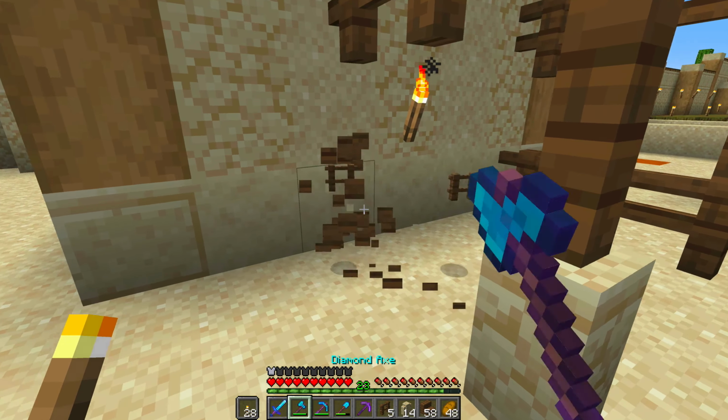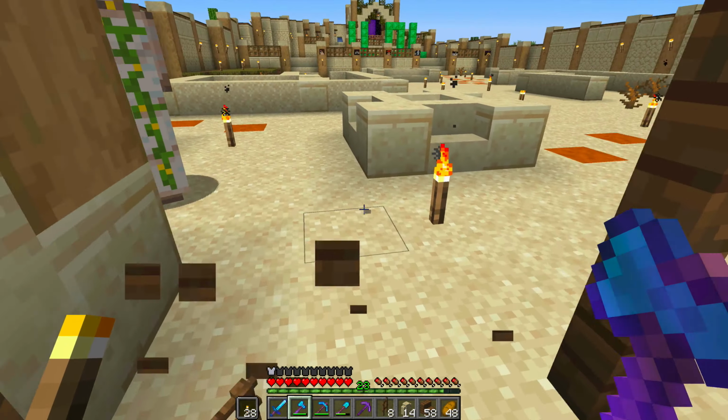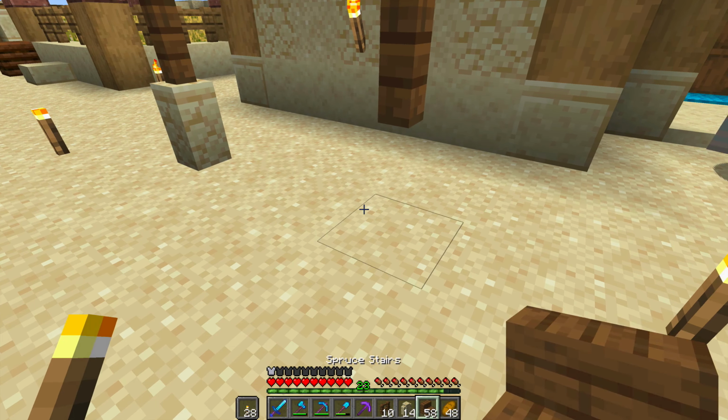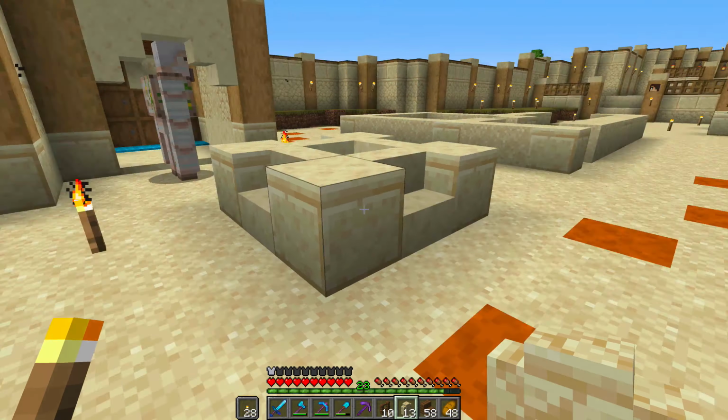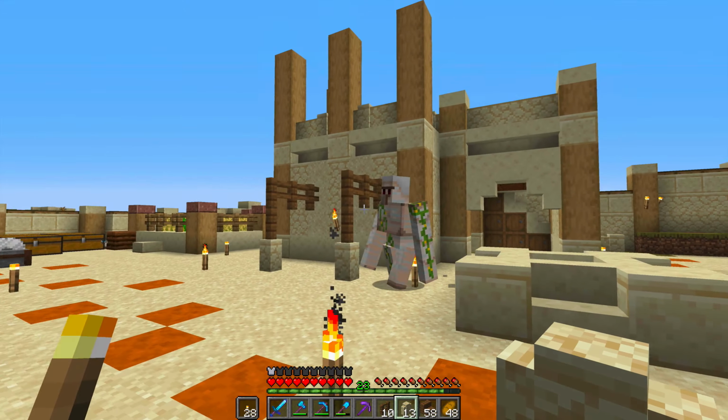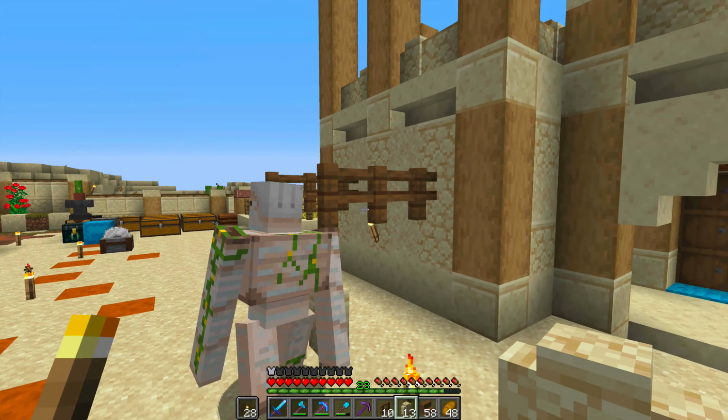I'm probably gonna trap a villager in here, not gonna lie, so that they can be like a salesperson. Not sure what job they will have just yet, but I've kind of deliberately designed a lot of these buildings so there's a bit of open space in front of them so that we can have a lot of these market stalls and things.